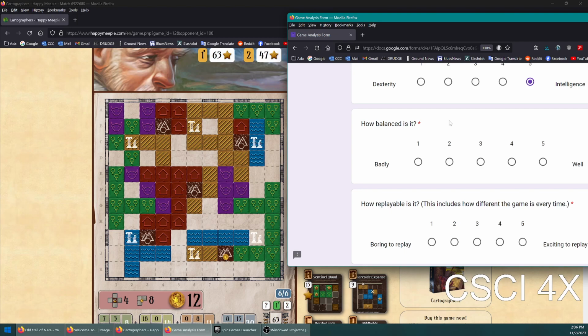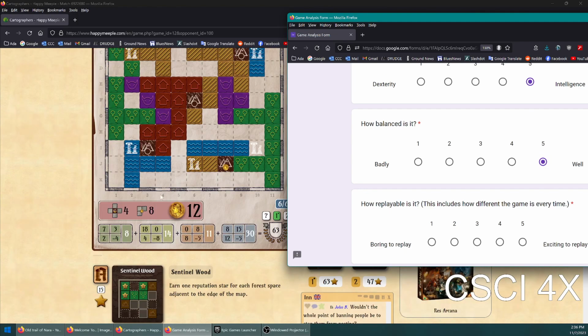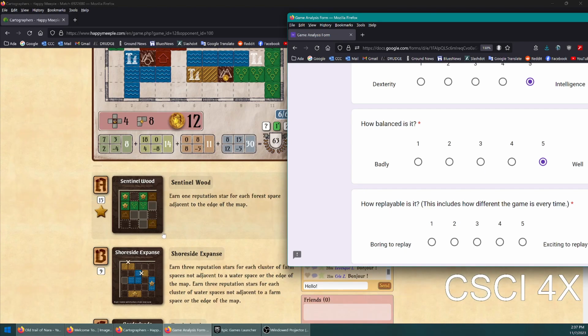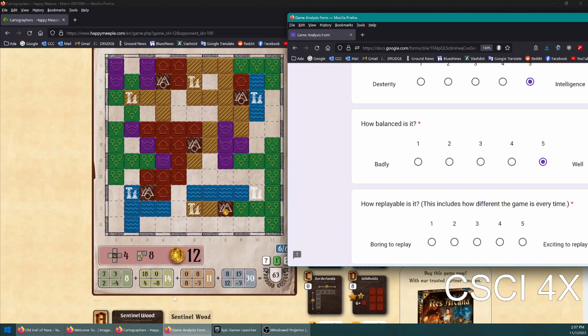It seems pretty good. I'd have to play it some more, and obviously this is the first time I ever played it, but it seems actually well balanced. If I had tried different approaches, I might not have gotten the same score, but I could have tried different tactics, and they all seemed fairly on par with each other.